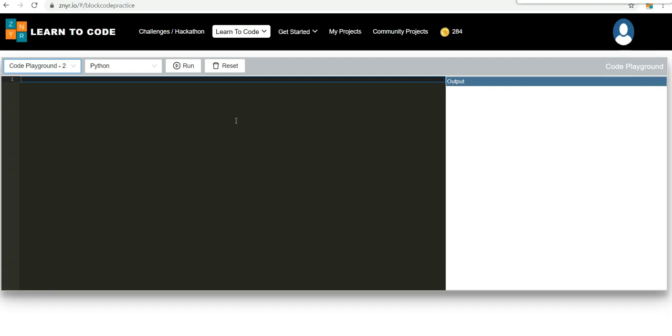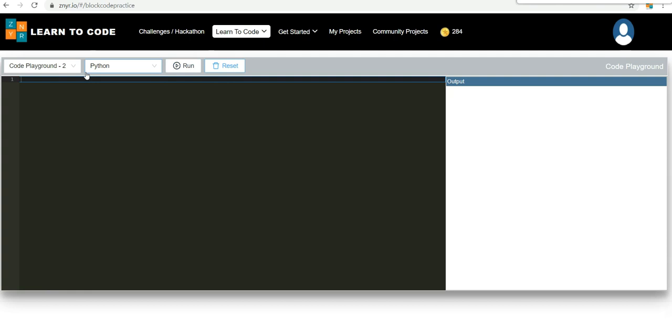So I may consider this same example. If I want to print the characters ABC, for this I need to type print, and I need to open the brace. Since it is a character or string, I have to use a single quote, A, B, C. So automatically the quote has been closed and the brace has been closed. Now I am using the run option. It is displayed in my output. Similarly, here also the reset will reset the screen.